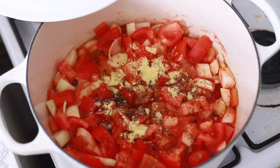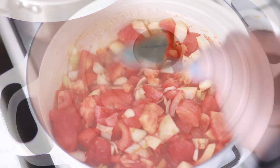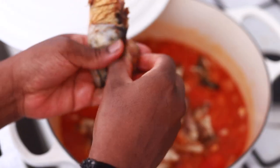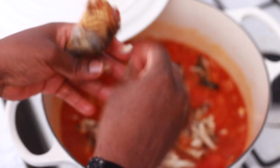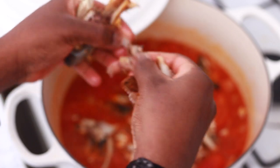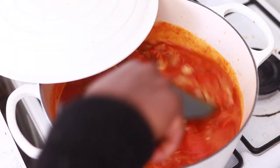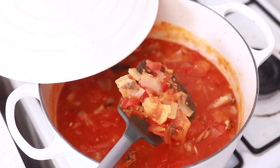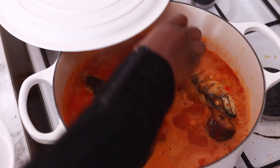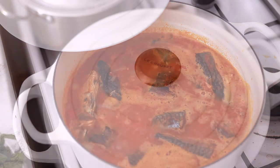Once it's nicely seasoned, add in your fish — that's why you saw me washing fish earlier. The fish you use will make a slight difference to the taste. I highly recommend the mackerel I showed and that you bake it in the oven rather than frying. It makes it much tastier and less fishy. I actually used to dislike this fish but ever since I started preparing it this way I really enjoy it. The olive oil makes the skin crunchy — so you get that crunch on the outside and softness on the inside.